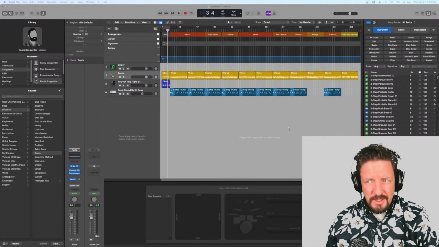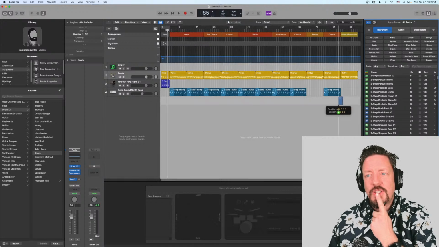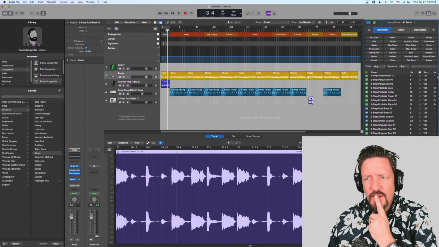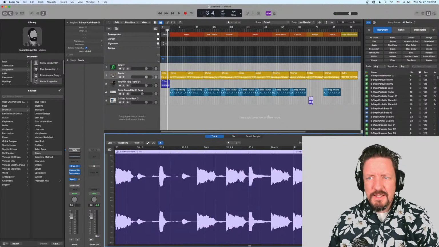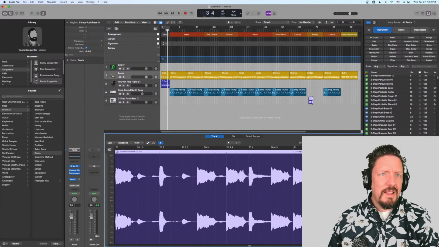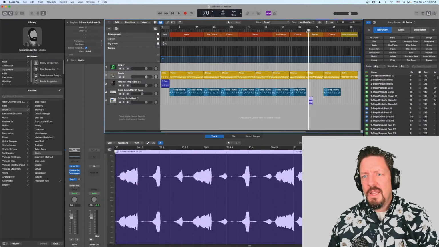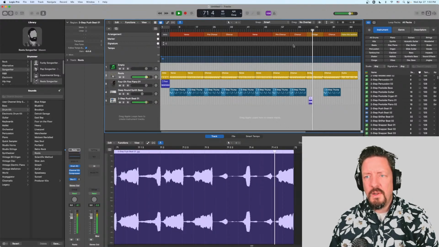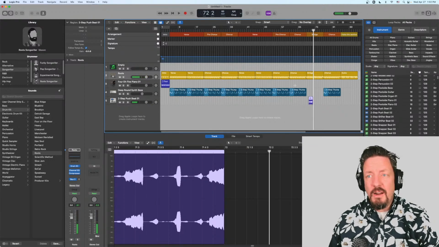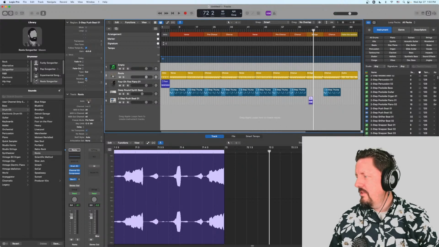So, for instance, let me show you two different things here. One of them, I've got this audio file like that. And a simple thing: there's a little button right here that says reverse. So to reverse that, all I do is click on it and go over to the channel properties, and I just click the reverse button. So that's all you have to do to reverse a file.